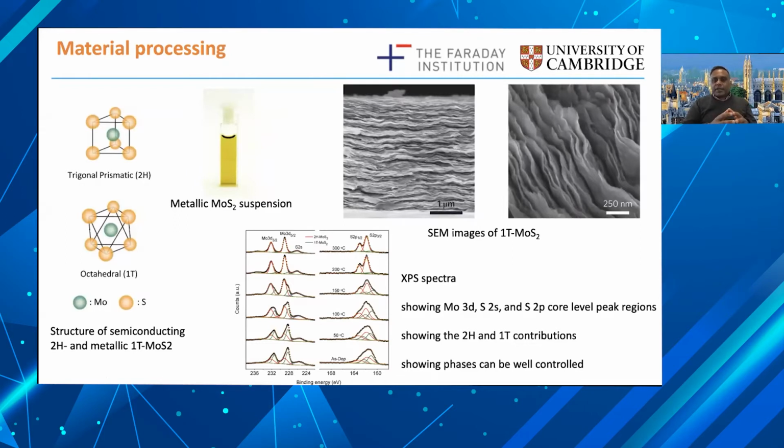Just like any material, there are stable phases and metastable phases. In the case of MoS2, the 2H phase is the stable phase, but the 1T phase is the metastable phase. Just like you can go from graphite to diamond at high temperature and pressure, you can also go from the stable 2H phase to the metastable 1T phase by adding an additional electron. But in other materials, like niobium disulfide, for example, the 1T phase is naturally more stable, and the 2H phase is less stable.